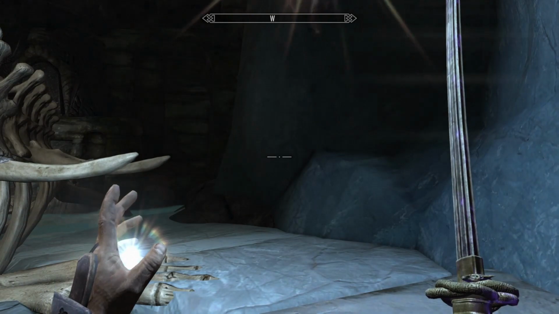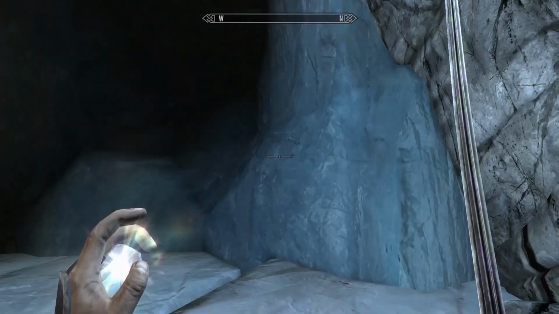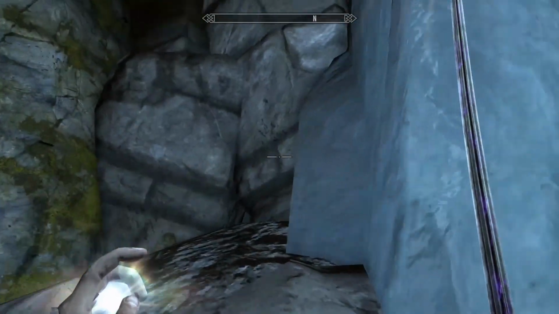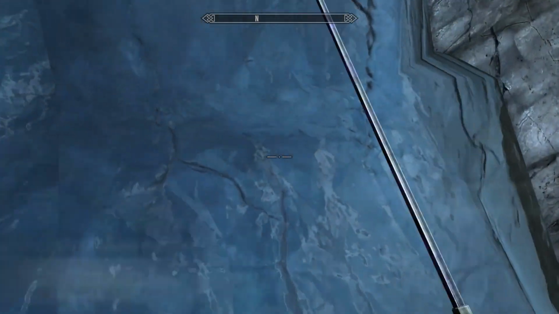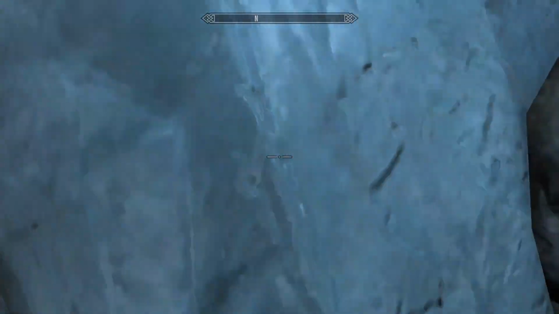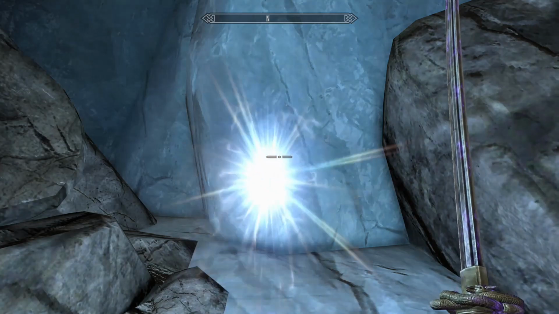Show me your map. You see where you are? Yes. There's nothing back here to get around, so I'm trying to get through the ice itself. How are you going to do that? I don't know. Let's see if this... No. It does not. Look at the map again. Let me see.